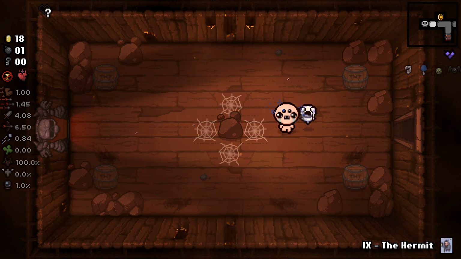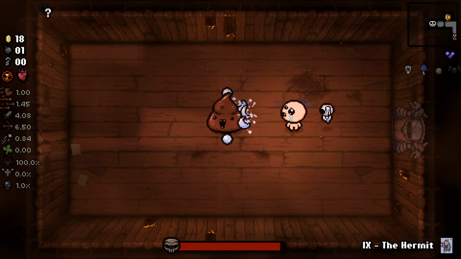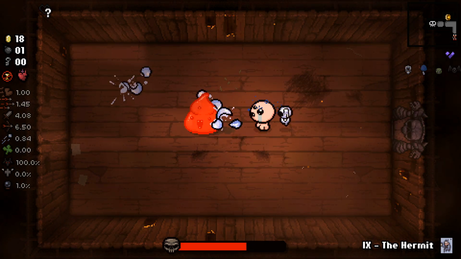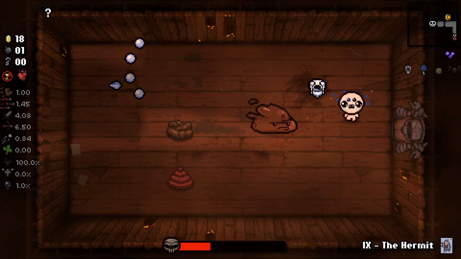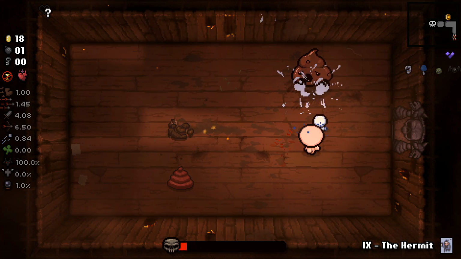There are some minor changes here and there to items after all, so there's an okay chance that you just wouldn't get anything. I feel like Devil Deals would actually be a pretty good deal as well, thinking about it. Since we do have 12 heart containers to play with, so I might as well go for that. Obviously, it does mean that we need to not take any damage during this fight.